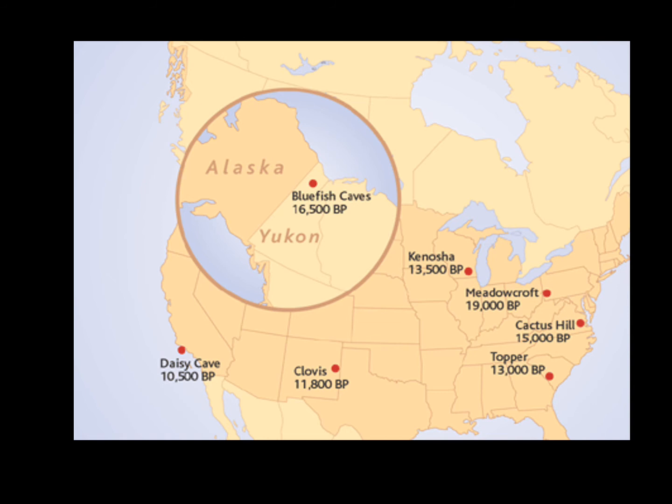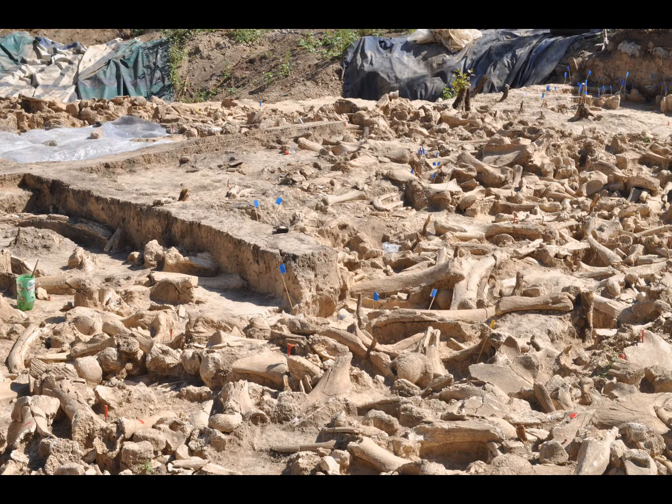Meadowcroft in southwestern Pennsylvania, near where I'm from, has been being dug for a long time, and they now know that it goes back much earlier than the Clovis. So we have what's now called the pre-Clovis culture. And the pre-Clovis culture and the Clovis culture would hunt many animals to extinction. And here we see a mammoth kill site.